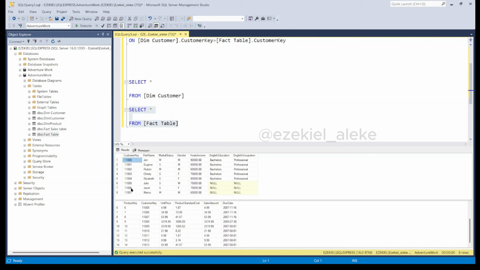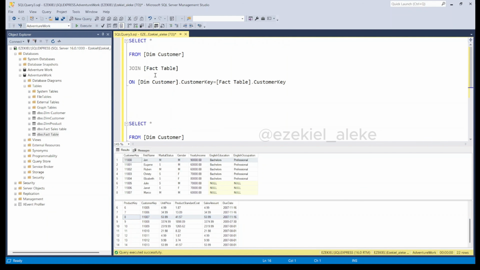Because we have 8 rows in this first table, it's going to return 8 rows from the second table, and it will ignore other rows. It returns the 8 rows from this first table, and it now joins to 8 rows in this second table. It ignores all the other rows here. You have 14 rows here, but it's going to get only 8 rows and ignore the other rows from the 9th to the 14th row. That's how inner join basically works.